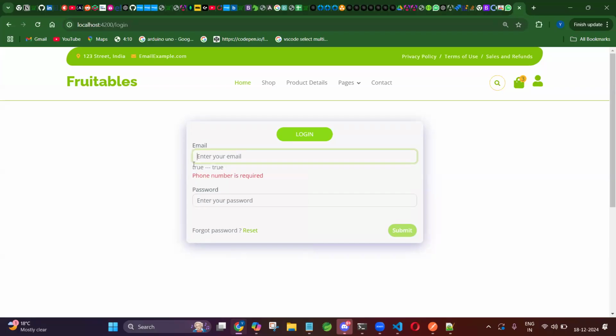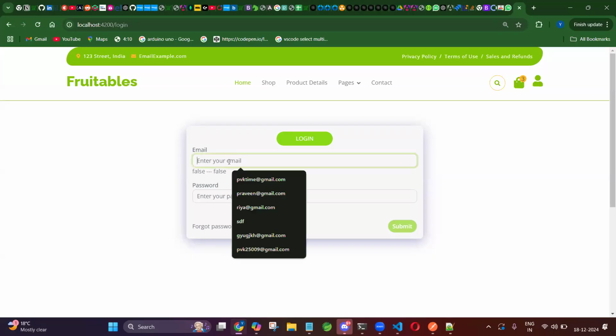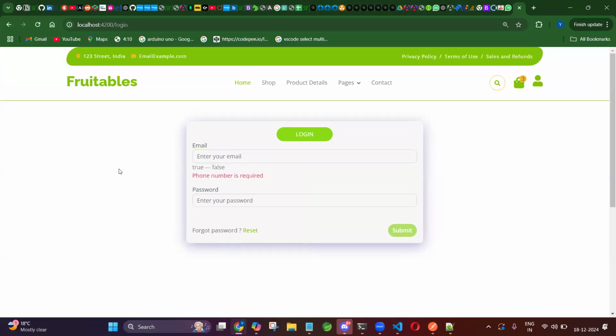Just touch and click away. Once the user touches and clicks away, only the first flag becomes true, because the user has just touched and has not provided any value. Once the user provides a value, the second flag will become true. Understood now? Dirty? Yes, sir.